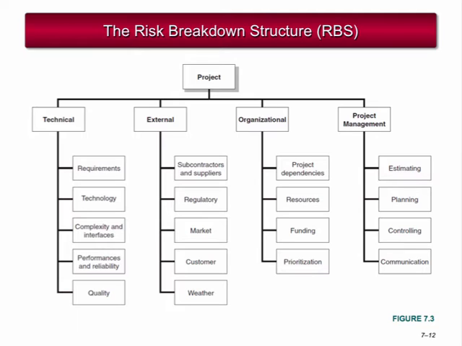Here's a look at a generic risk breakdown structure. The focus at the beginning is on risks that can affect the whole project rather than a specific section of the project or network. After the macro risks have been identified, specific areas of the project can then be looked at more closely. As risks are identified, they are generally organized around specific project deliverables.